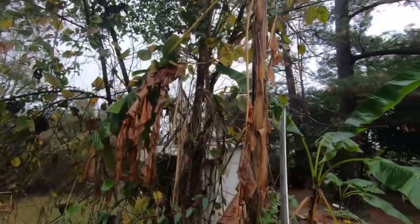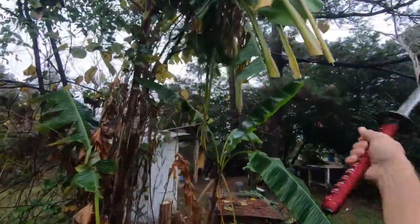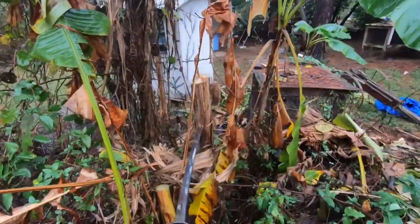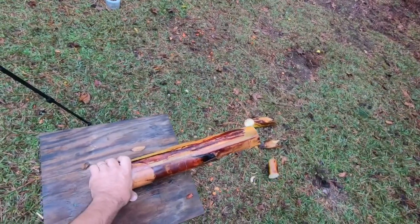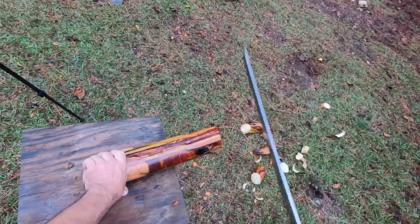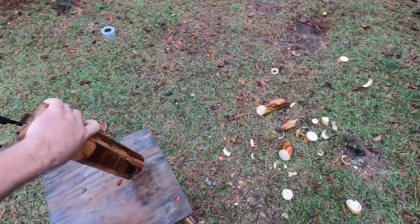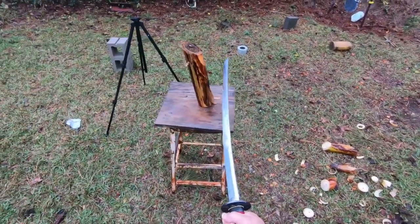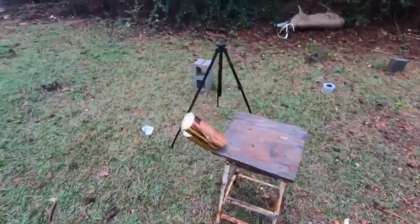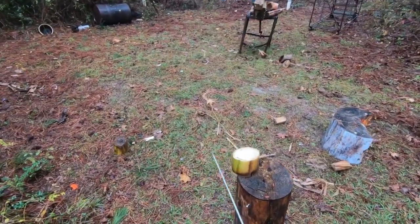Here I'm going to whack down a banana plant. That thing just cut through it so easy — it was literally like cutting nothing. Now here I didn't quite get the blade all the way into it but it just cut right through it like it was mud. This thing is sharp. Even one-handed it just goes right through it just like it's nothing. It was a lot of fun using this thing because it's just so sharp and dropped right through everything so easily.